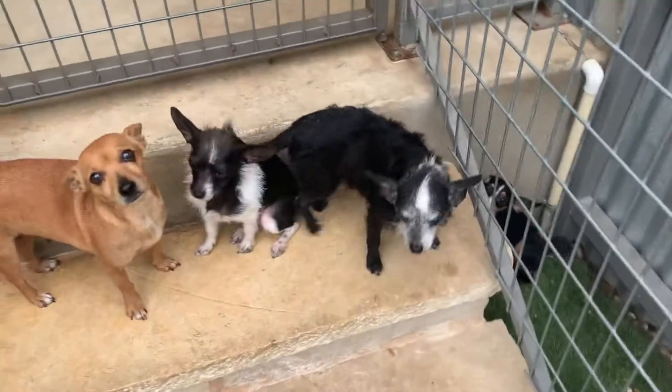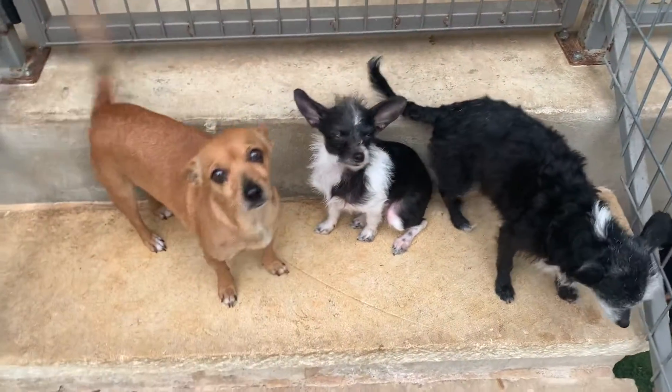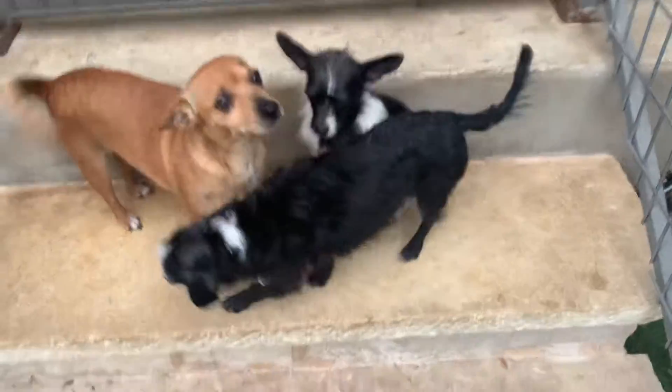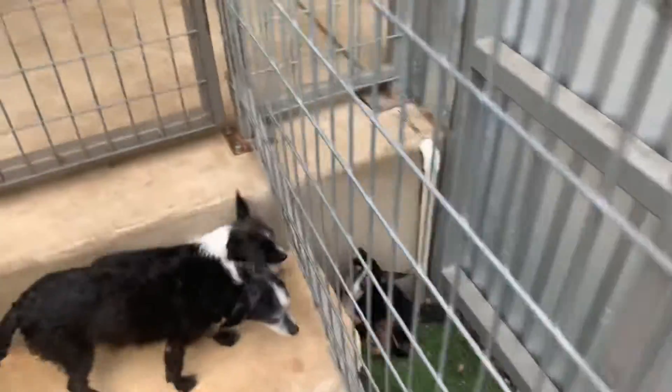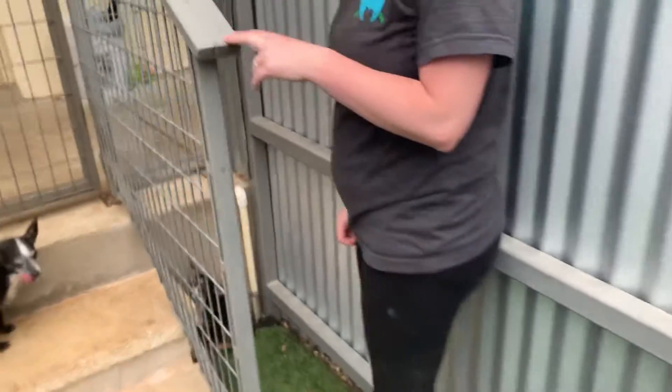So these are our abandoned house dogs, with the exception of little Anita — she's adopted, Bobbles is adopted, and Ethel is going into foster, and so is little Phoebe. Phoebe is the one out of the group that really needs some TLC and some handling. So I'm going to show you what Ashley does to pick her up.